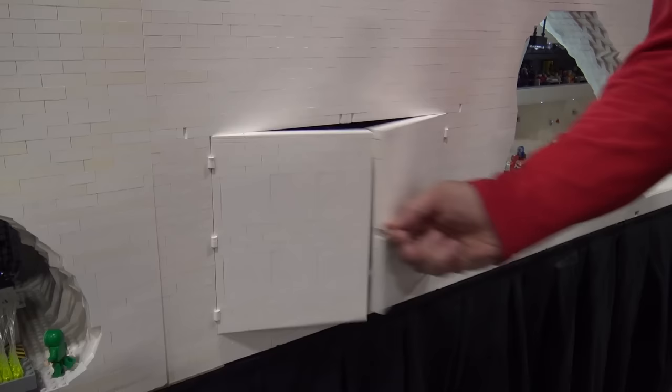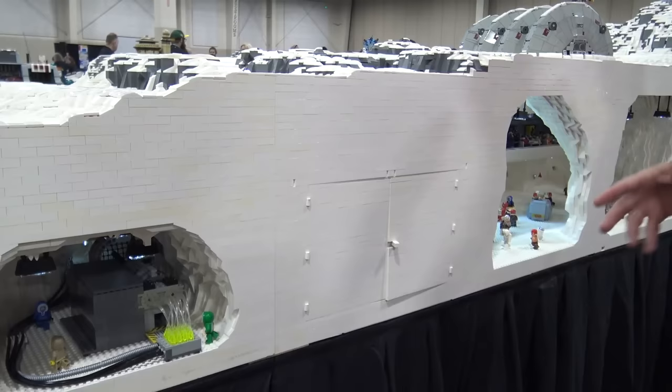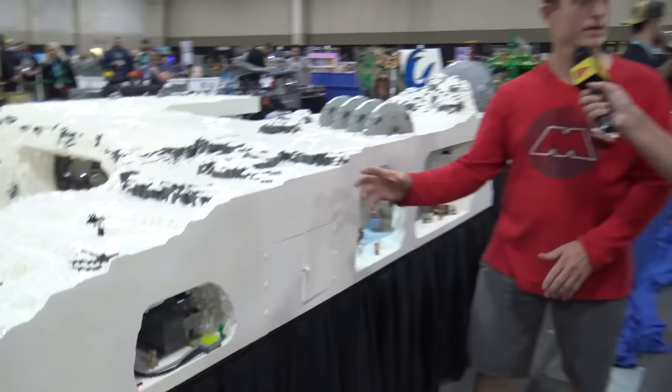I saw these hinge doors over here earlier, so is that part of the lighting setup, or what is that? It's just an access point to get to all the power for anything I need. This is a real pro tip. You got to build those spaces in. It's just a way to get to the wiring, to change batteries. Sometimes I can do permanent power, or I can do battery power, so it just gives me an option either way.